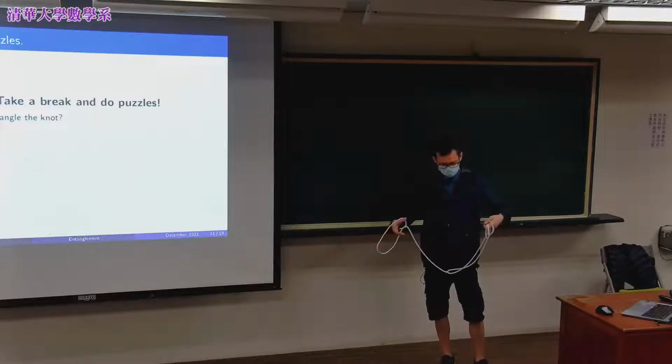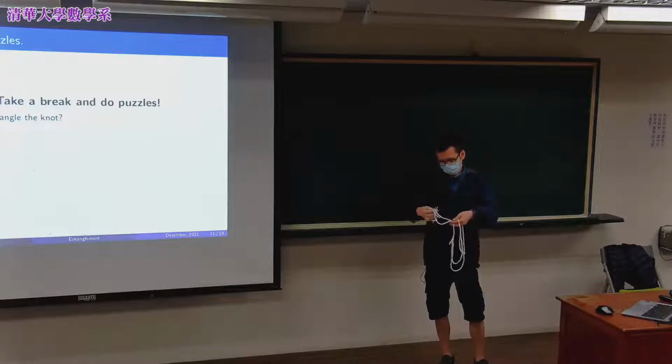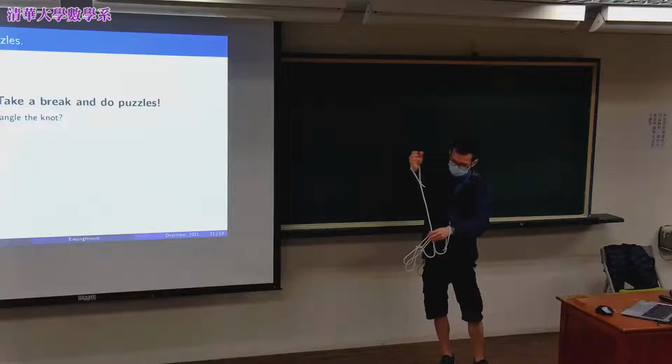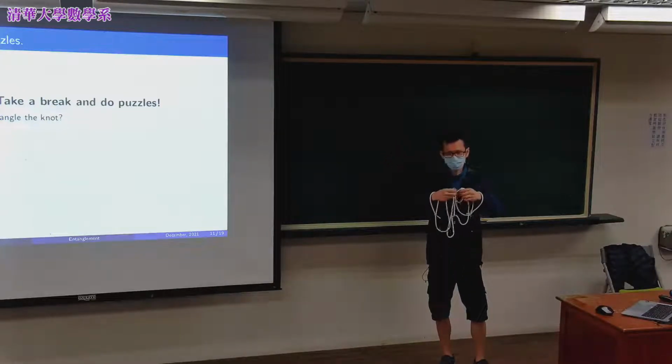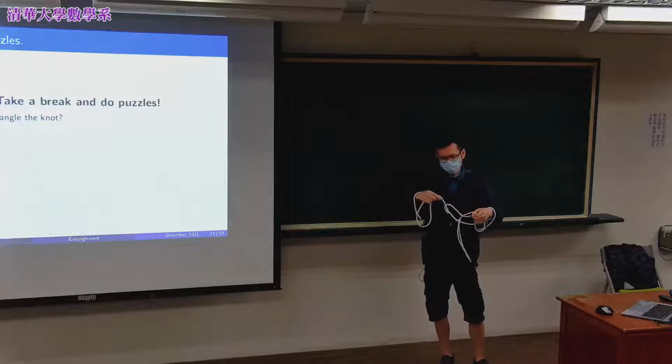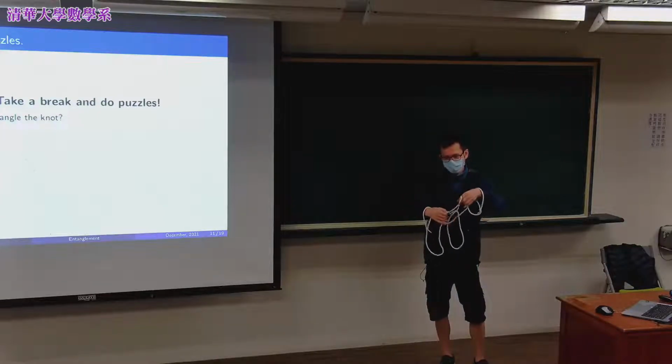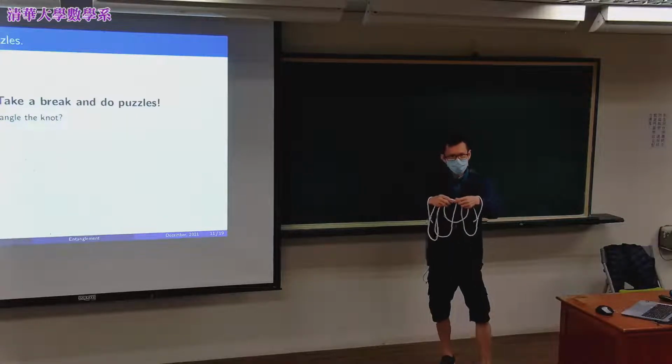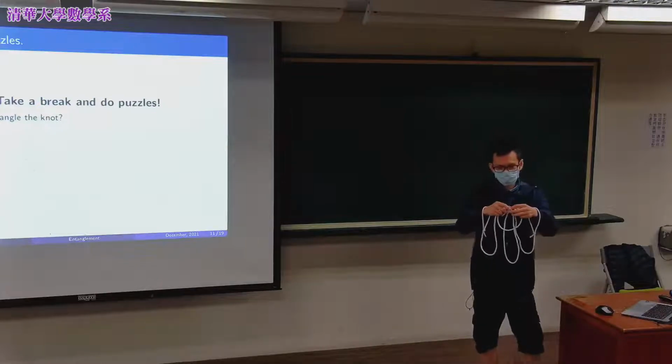Let me see, maybe I do it like this. Okay. Now I think it's really knotted. Can you see that? Okay, everybody see that? So it's knotted. Now the problem is: are you able to untangle it without moving these 2 loops off your hand? Is it possible or is it not? Proof is proof.